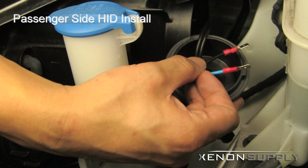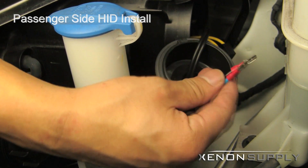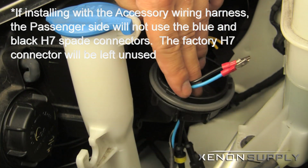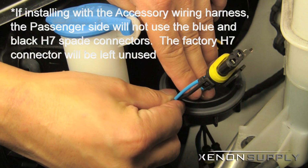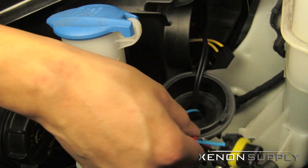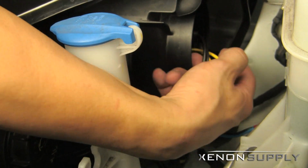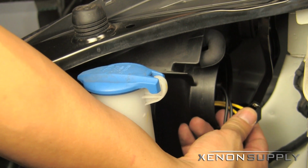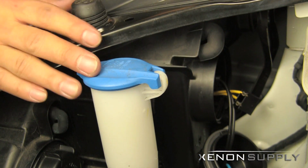For installation with the accessory wiring harness, you will not be using the two H7 leads on the passenger side, or the connection that goes to the stock ballast, or the H7 factory connector. The accessory wiring harness will be providing power for both your light and the ballast.